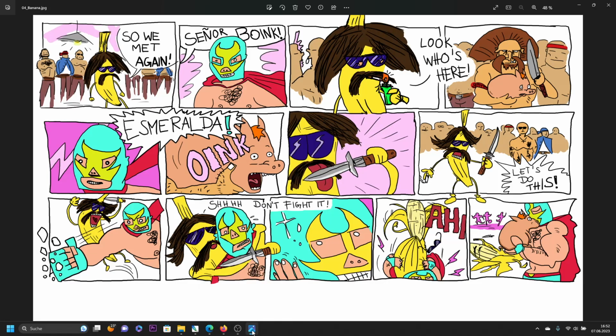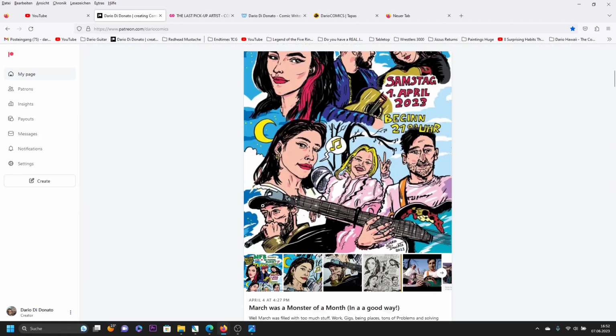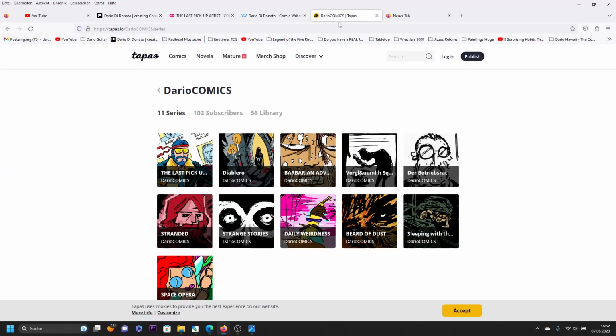So you don't go from a one-page comic to something like this. You take your time. You build it up. As you can see, I started doing one-page comics, then four-page comics, then eight-page comics right here, and then 22 pages. And then from there you can go from 22 pages to 100, and then you have a graphic novel.